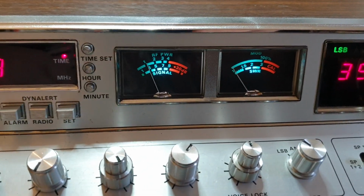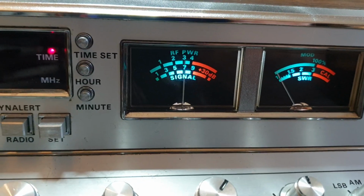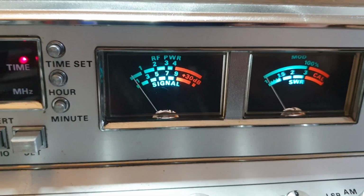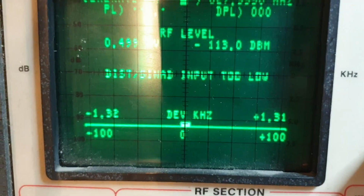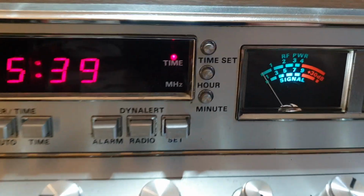So at the moment, 50 microvolts there, S9, so I'm happy with that, but we want to know, more importantly, what can it hear when we go down? We're going down, down, down, 0.49 of a microvolt, and that's hearing beautifully. Let's see if we can go any lower.